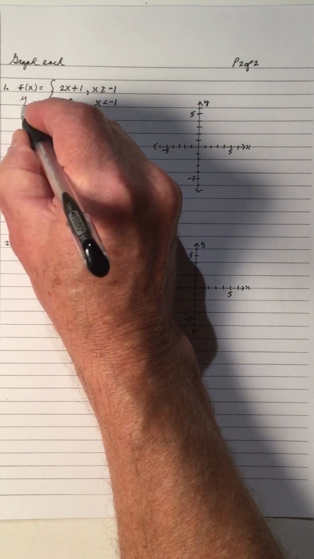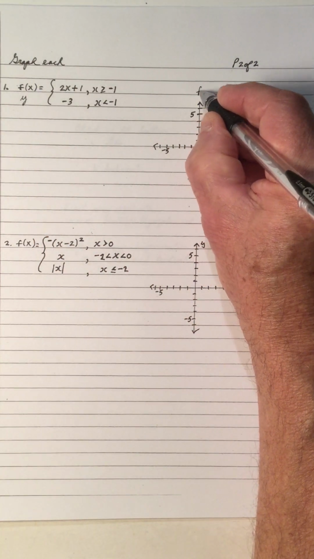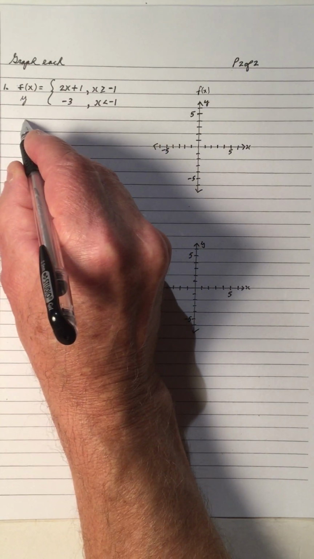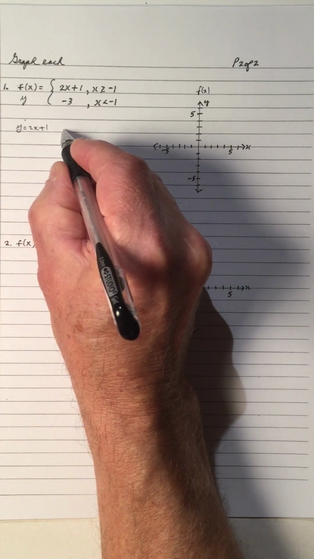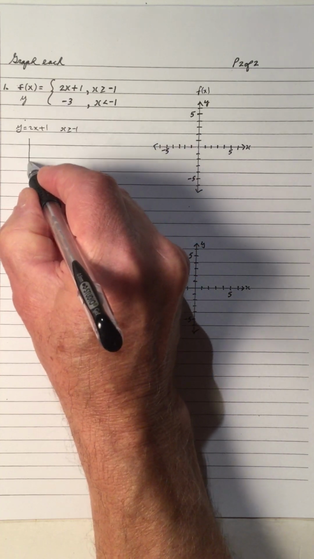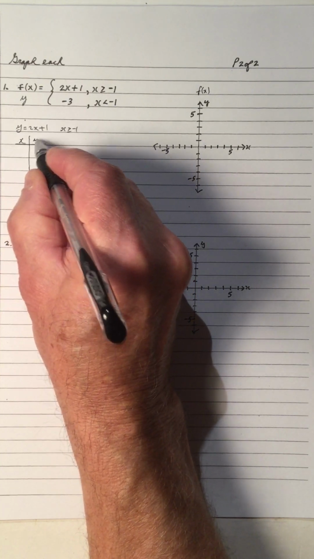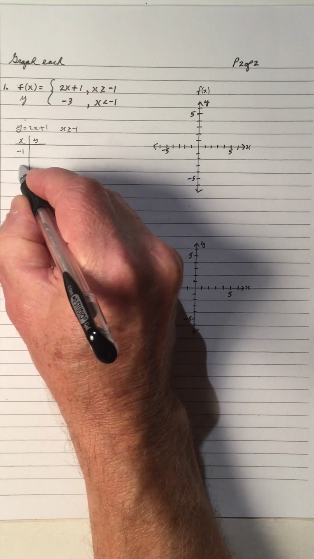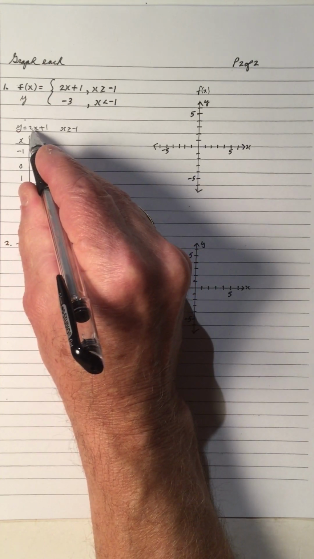So remember, this is the y, so x and y, or we could also call it the f of x. So the first part we have is, I'm going to look at y equals 2x plus 1. And we're going to look at the interval x is greater than or equal to negative 1. So let's do a little table of values and call that x and call that y. So x is greater than or equal to negative 1. So let's do a negative 1 and greater than 0 and 1. Put a negative 1 in here.